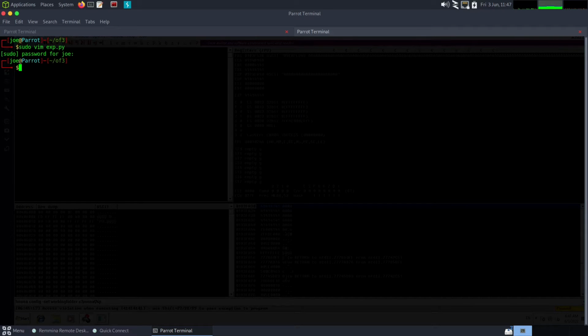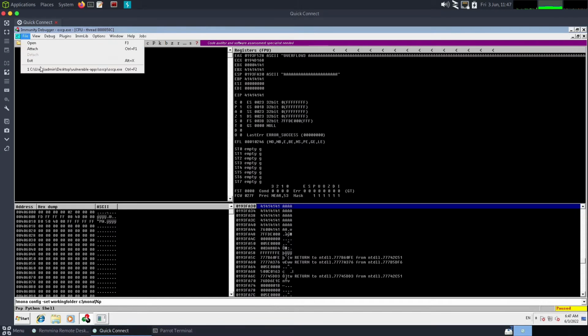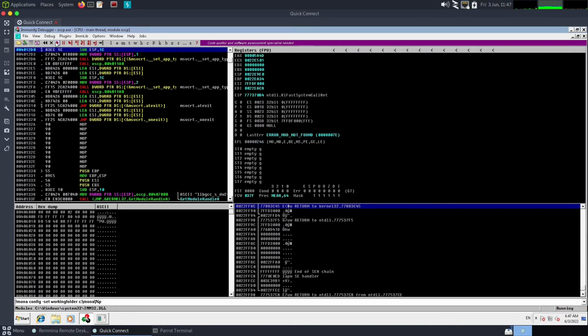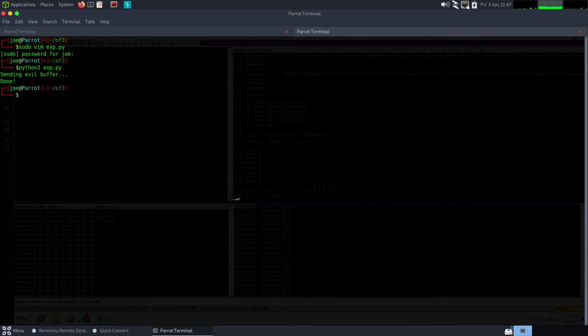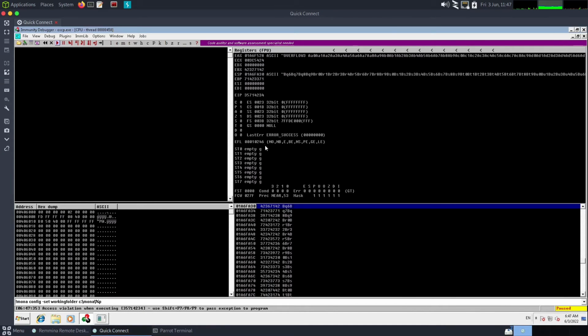Right, now we need to grab the program again, so we're going to file open. You have to open the program and run it again once it's crashed. So anytime you do a step, whether you're working out the bad characters or this step, if you've previously crashed the program, you need to reopen it and rerun it, otherwise it just won't work. Then we have our exploit script, and we can do python 3 exp.py, and it's sending the evil buffer to the program. We go back to the program and have a look, and you can see there that the EIP register has our value in the string right there. So that's crashed it good.